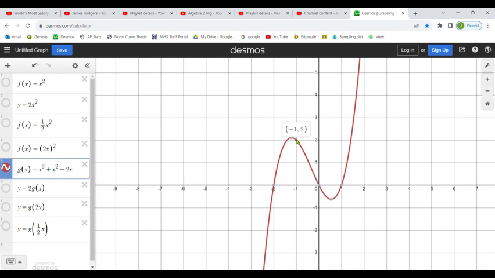If I can get on there, there it is, -1, 2 is a point. There's also another max point out here. It's not integer coordinates, and there's also a min point out here, also not integer coordinates, but they're there. All right, let's look at example 2a.